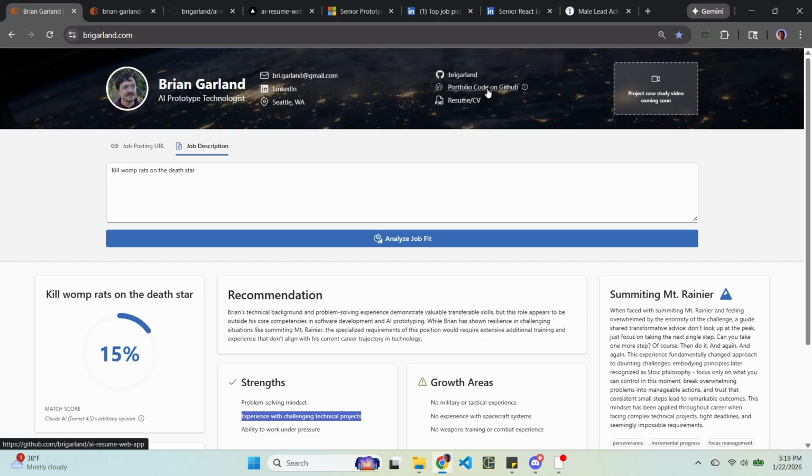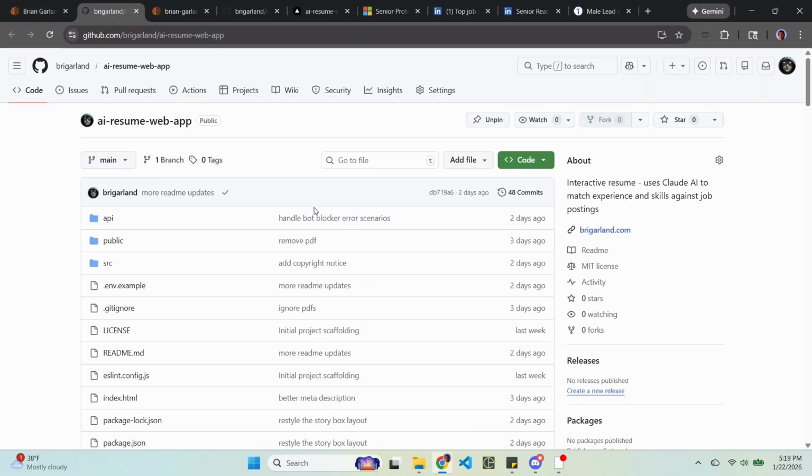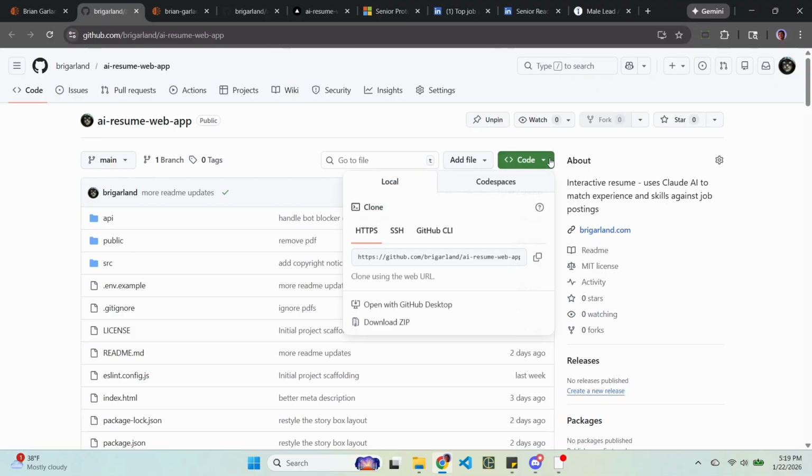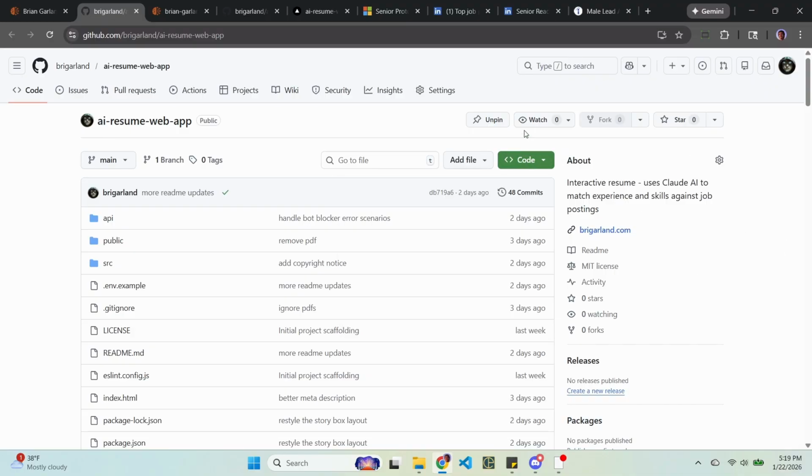We'll go straight into portfolio code on GitHub, which takes us to, for those of you who aren't too familiar with this, GitHub, which is a platform where you can submit code and keep different versions of your projects. And people can also make copies of these projects and make them their own within the bounds of the copyright licenses. So if you know what you're doing on GitHub, then you can go here and you can fork the repository if you want and make your own version of this web app. But let's see what's actually running.